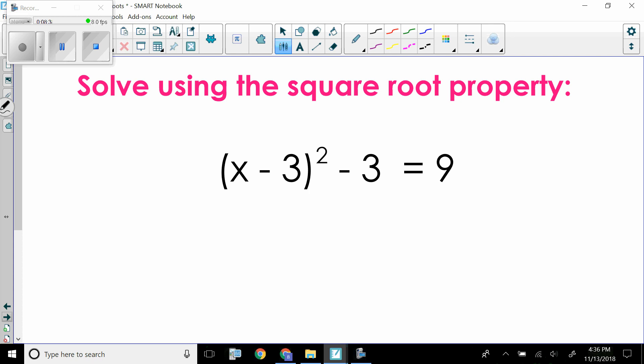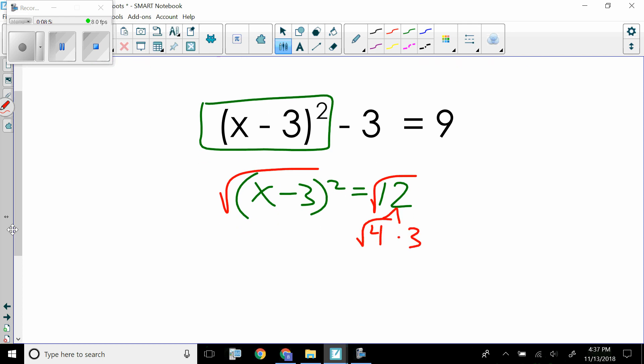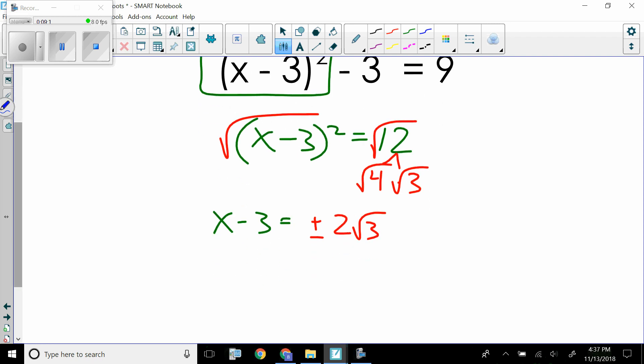On to the next one. Good time to pause this video, maybe, and try this one out on your own. Now that you've had the chance to try it out, this is the term I'm isolating. I need to add the 3. If I add 3 over, I would have a 12. Now that it's gone, I can square root it. The square root of 12 breaks down as 4 and 3. The square root of 4 is 2. The square root of 3 is the square root of 3. Do not forget plus or minus. And then I drop down the x minus 3. Again, I'm going to harp on it. This negative 3 gets moved over. When it moves, it becomes a positive 3. Then I take this thing here and I drop it down. That's plus or minus 2 radical 3. And then I just write x equals.